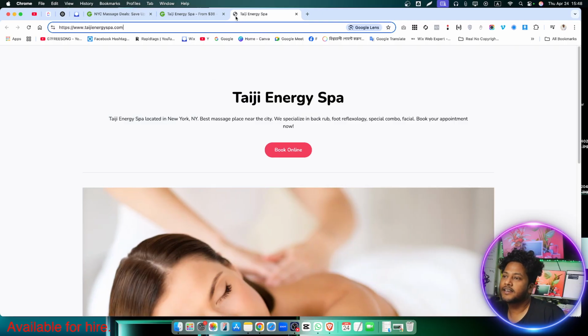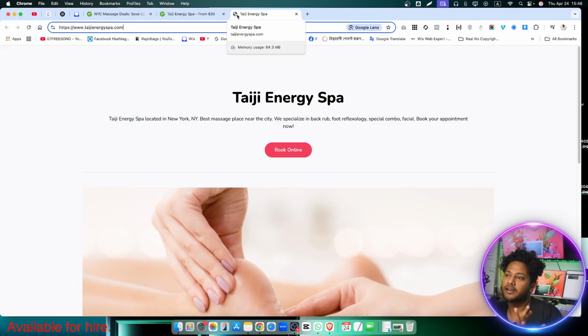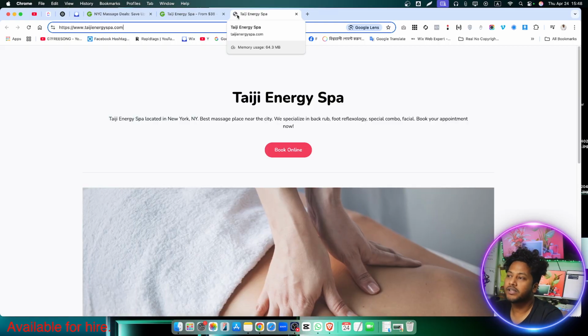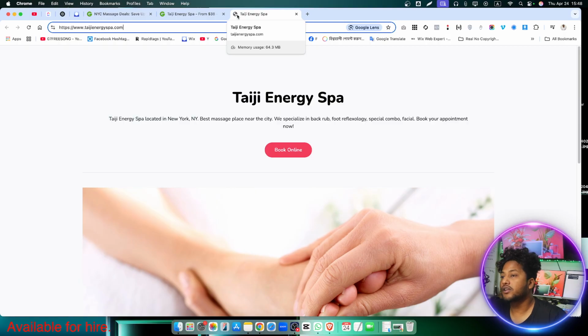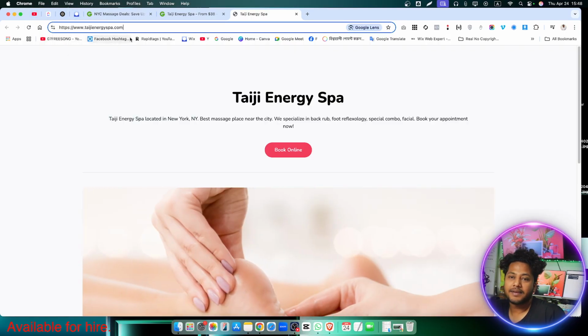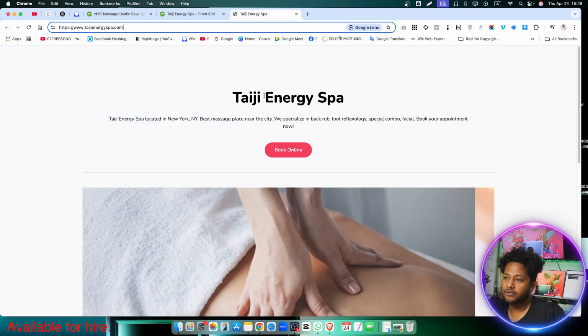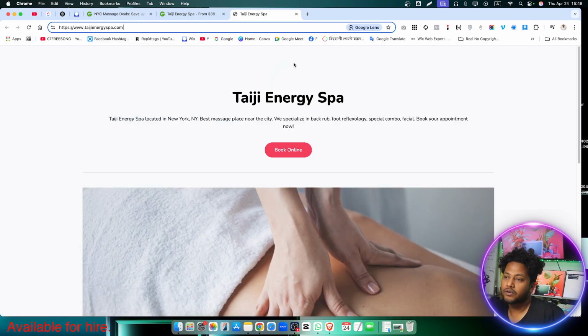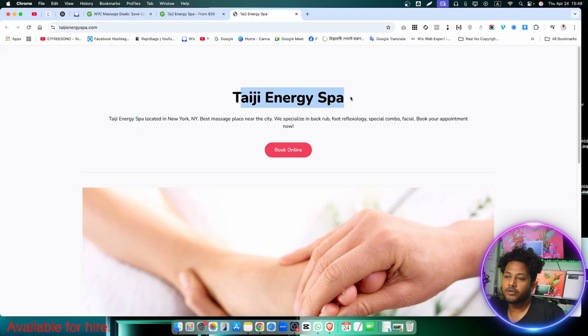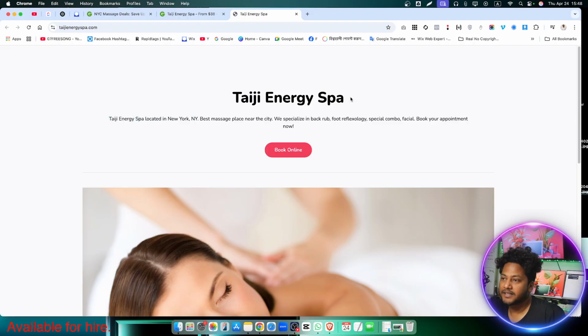So I can see here this website's favicon is just a general icon. When they have a logo or icon, then the website owner can use it as the favicon, like other websites: YouTube has its logo, ChatGPT has its logo, Wix has its logo, Gmail has its own favicon icon. So for this website, if they have a logo, they can display the logo here, and they can obviously display the name.